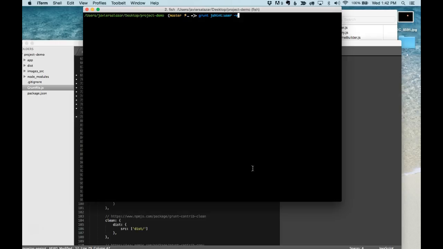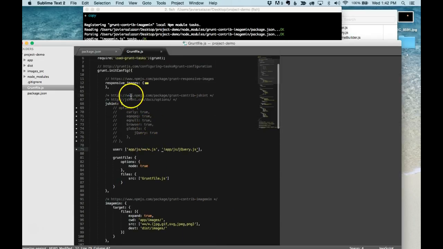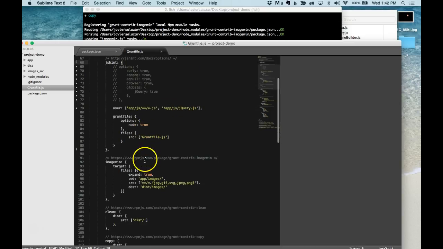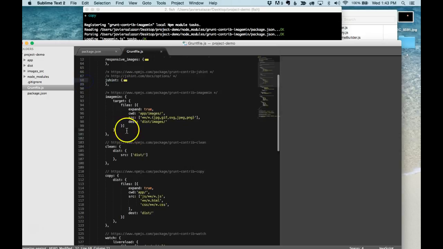Okay, so now if I save that, and I run it again, there you go. So now it's not complaining. My other 2 files were fine. So this is a quick way to check your JavaScript. So that's basically how it works. Again, you can look at more details by looking at the plugin and also the docs for the options on how you can use this. Okay, so that one I believe was pretty straightforward.